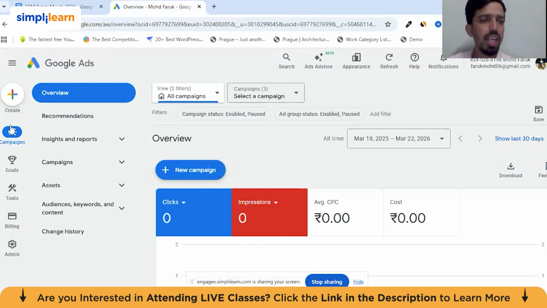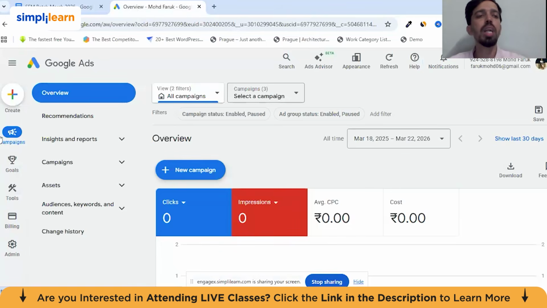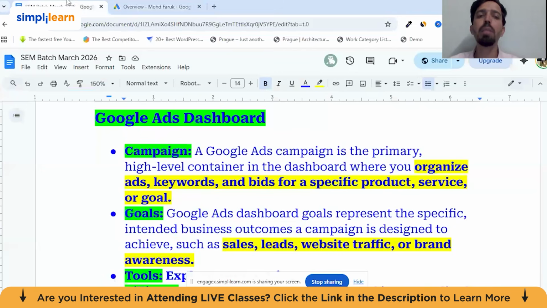Okay, so those changes can be done in the campaign. You can organize your keywords, you can set the keywords, you can bid on specific keywords, and also all the editing of the advertisement has to be done under the option of campaign. So this is where you are doing the complete setting up and the maintenance of the advertisement under campaign.